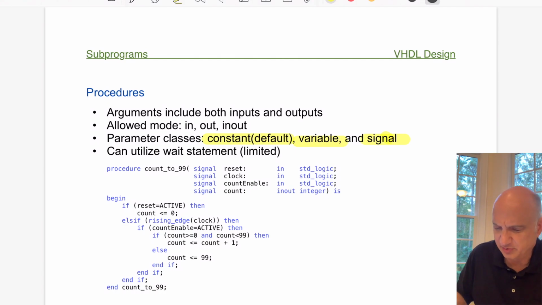On every enable, there's an enable pulse that comes in, and if that's active, it tells the counter to count up, and if not, it won't count. So it needs the enable pulse to tell it to count. It will only count on the count enable signal being active. This is a synchronous input.